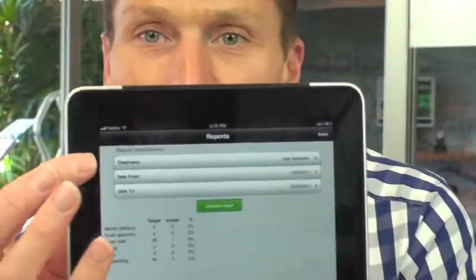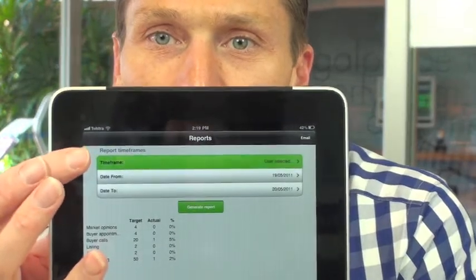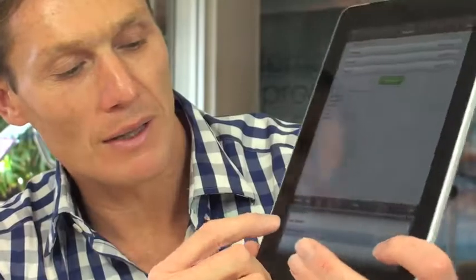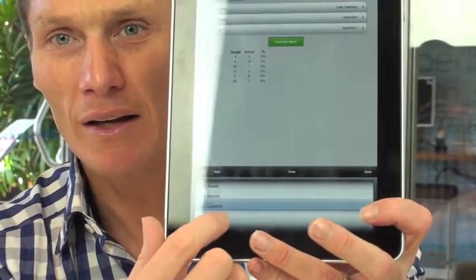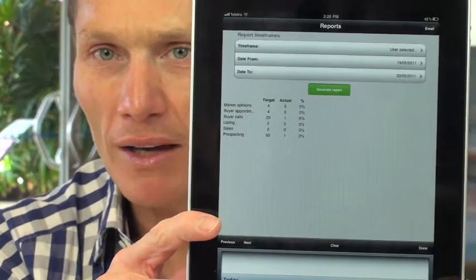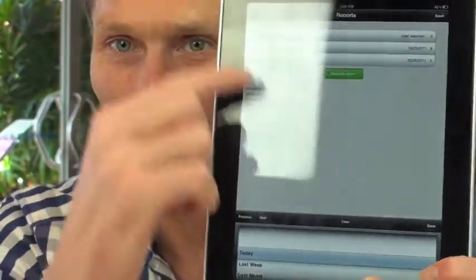All right. Now this top part here where it says time frame user selected, we're going to lose that. That one there, we're not going to worry about it, because when you hit it, there's a preset one that comes up down here, like last quarter, last month, last week, today. That might appeal to some people, but Kieran was saying we sort of don't need it with these time frames that are in here. So don't worry too much about that one, just do that.